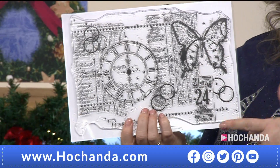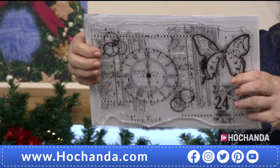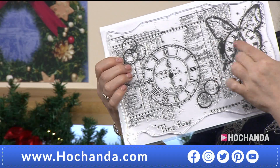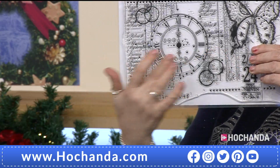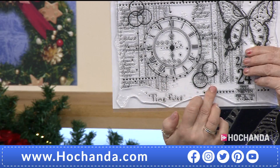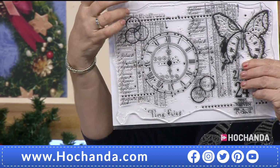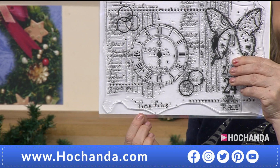You'll often see Leonie or Abs do this when they come with these larger stamps and just stamp out certain areas. So it could be that you're just inking up the butterfly using the butterfly, but have you noticed the bottom part of the butterfly having the clock face, which is tying in with the clock face over here? Obviously the circular motion at the bottom is being echoed up at the top. The script, the kind of ledger book effect, little sentiments just tucked away like time flies.